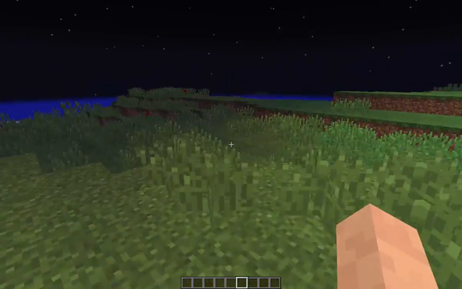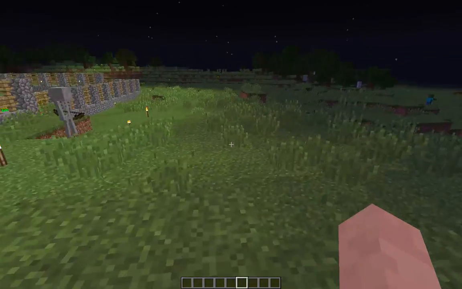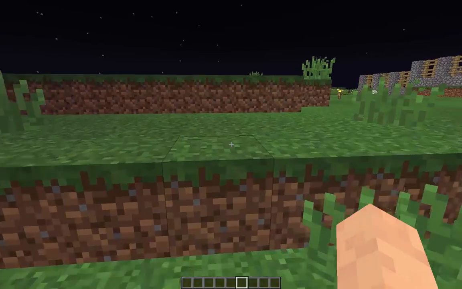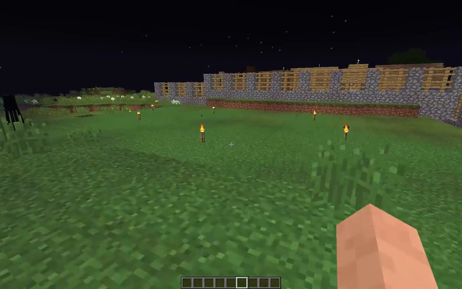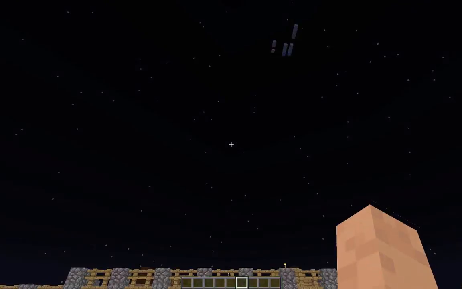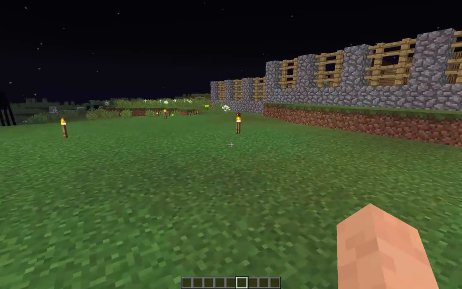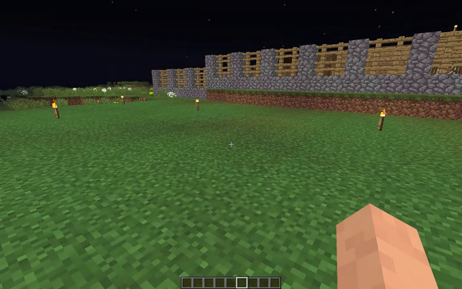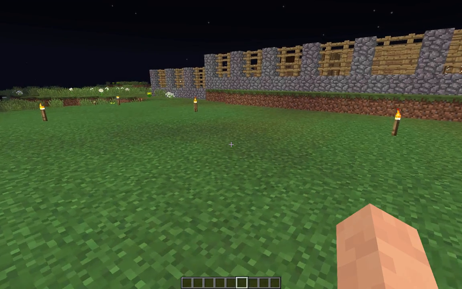I did do a previous video showing it in 1.9, however they changed the snapshot so that one didn't work anymore. So today I'm going to show you the new improved version, which uses a lot less command blocks, and it's really simple. Anybody can do it. I'll show you how to do it. So here we go then. I'm going to show you how it works.